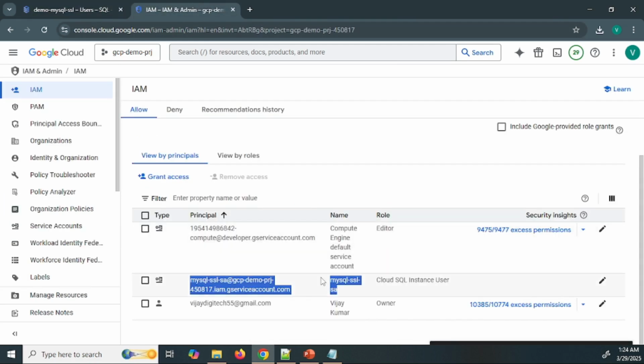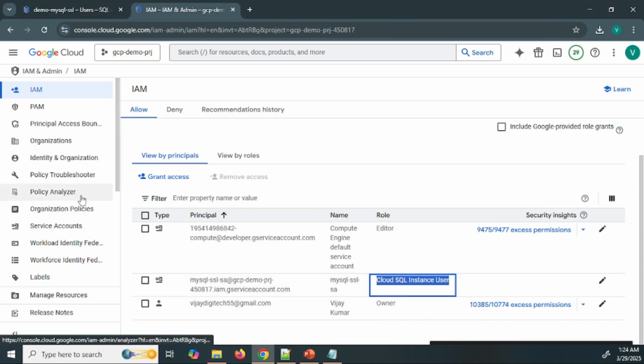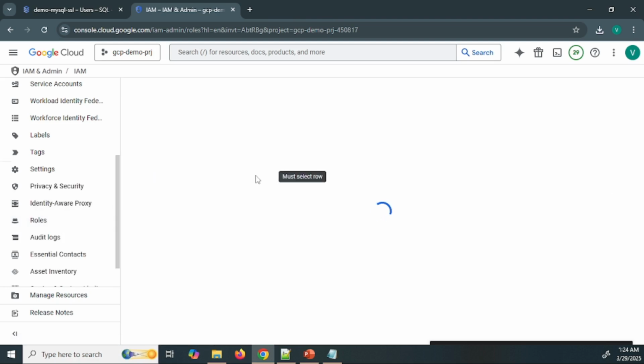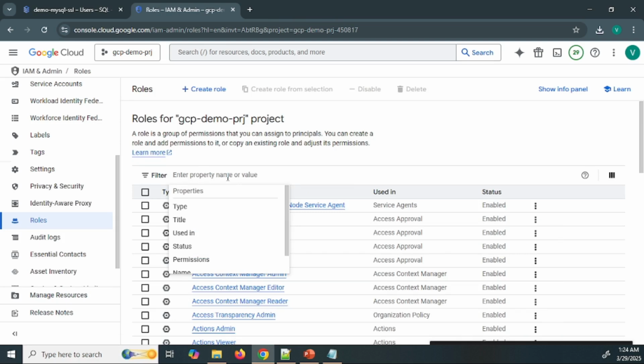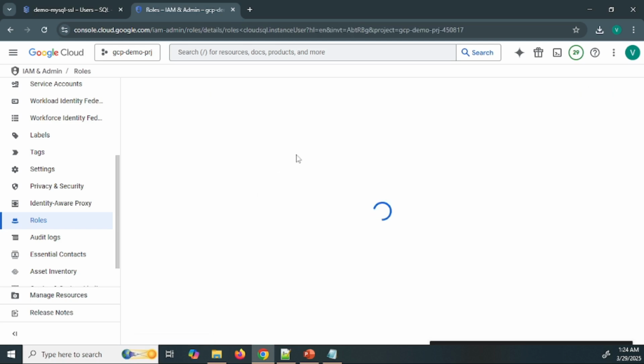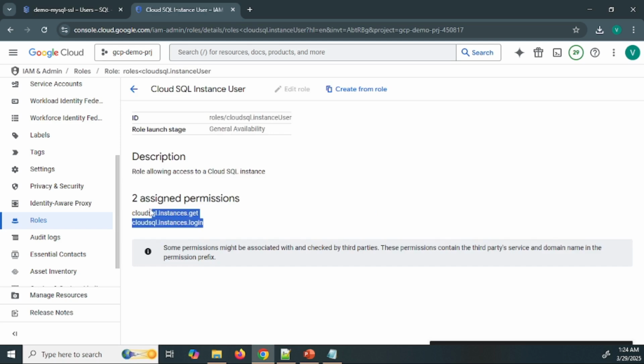If we want to see what is available in this role, copy the role and go back to the roles. See what privileges are available under this role. Let's select the Cloud SQL instance user. Open this. These are the two permissions which are part of this particular Cloud SQL instance user. So it is going to log in and get the instance names.